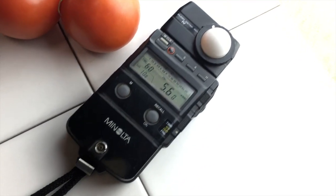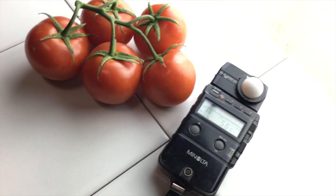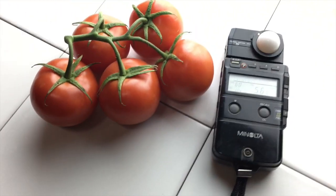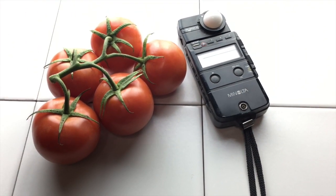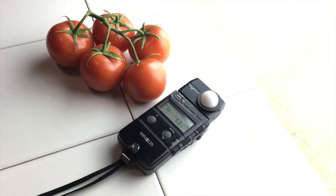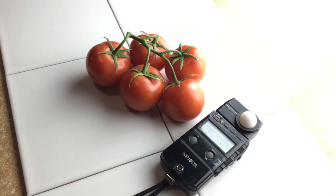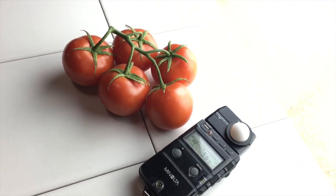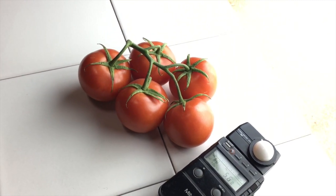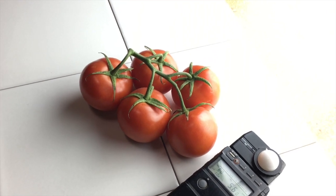Well, as you can see, I don't know if you can read this. Yeah, you can. ISO 100, 5.6 with these two lights. That's ISO 100. Is that a great deal of light? No, it's not. But it's certainly manageable, because I can go to longer shutter speeds. This food isn't moving. The tomatoes are not hopping around. So I can certainly go to shutter speeds slower than the 80th of a second that we have. So ISO 100, 80th of a second, 5.6. Go down to a 40th of a second, I got F8. 20th of a second, I got F11.